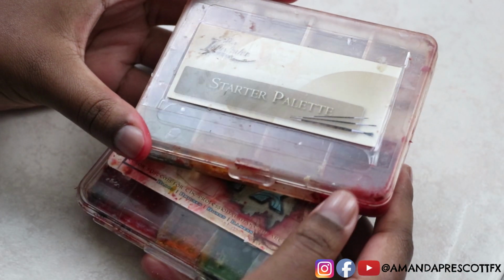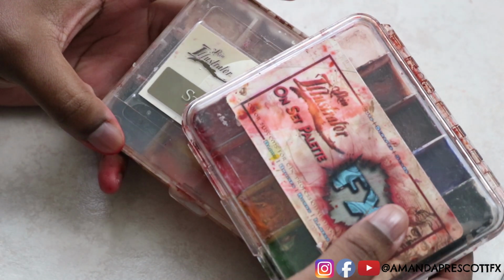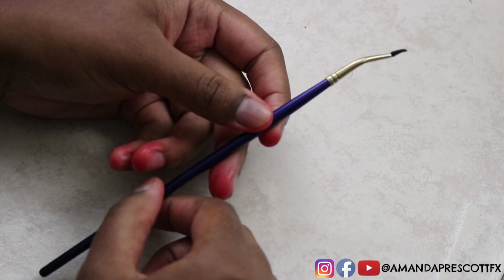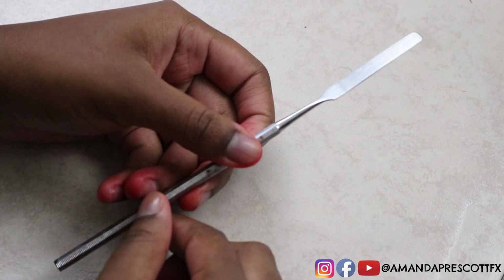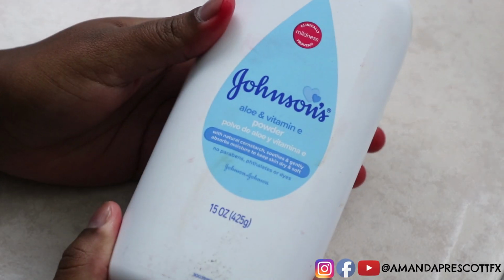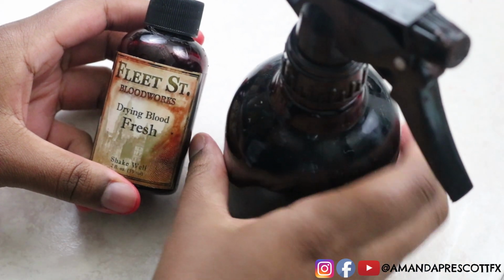Skin Illustrator alcohol paint palettes. You can also use cream paint as well. To activate the Skin Illustrator palettes, you can use 99 or 91% alcohol. Any liner brush or fine tip brush to color inside the tiny holes in this makeup. A sculpting tool. Baby powder or translucent powder to take away unwanted shine, and of course, fake blood.